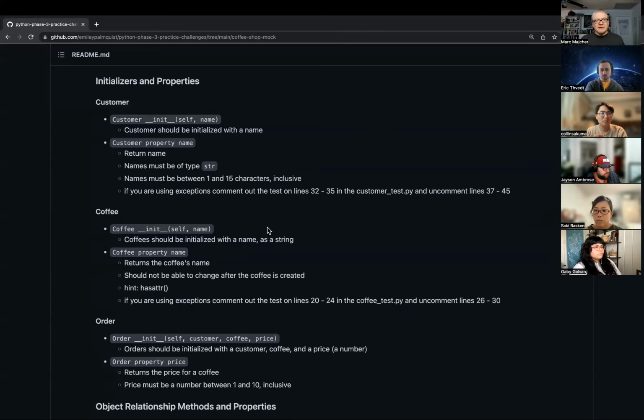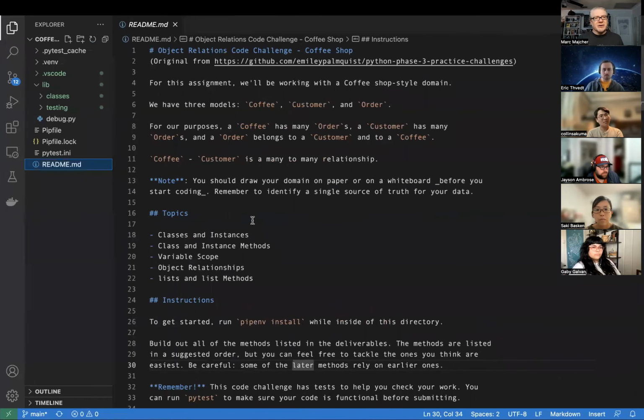So let's walk through this one. I'm actually gonna make a copy of this so I can look at it over here too. Cool. So let's take a look at our code.